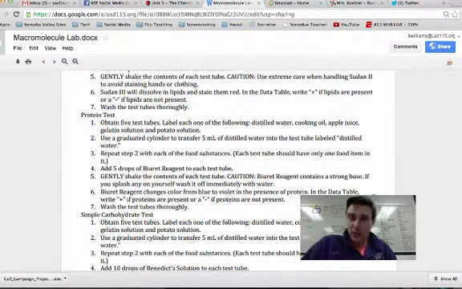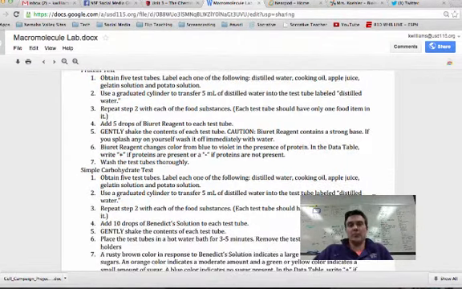Now this one's going to be a little interesting because you are going to again prepare each one of the test tubes as you've done for the previous 2 tests. You're going to add 10 drops of Benedict's solution and you're going to get your hot plates out. You're going to go ahead and put these test tubes into a beaker that's about half full of water. Okay, and you're going to begin to heat that beaker. That way the solutions inside the test tubes can also heat up. So you're going to apply a heat source to actually make this identification take place.